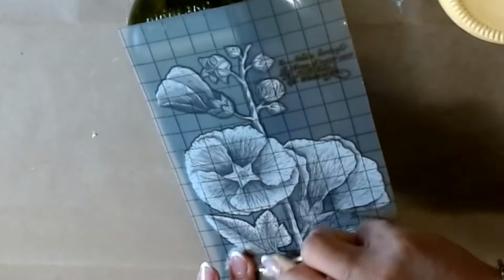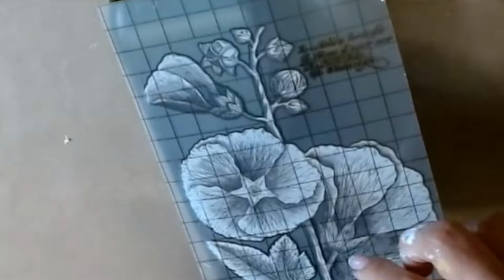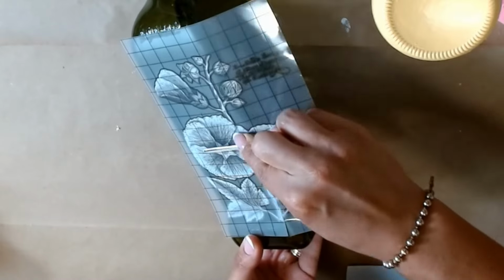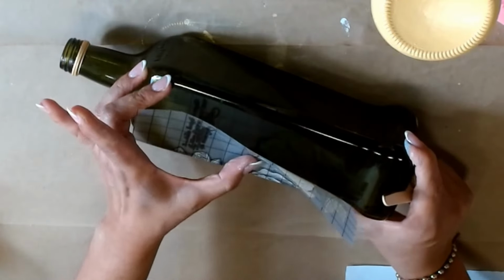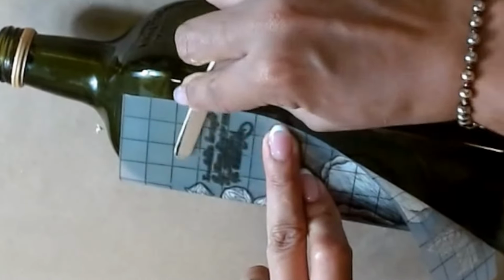And once I do that, I'm going to fold it over very carefully, trying my best to keep it tight on the edge. And before I fold it down on that side, I'm going to cut a little bit of the bottom to help it fall nicely. Once I got that edge pressed down, I'm going to carefully lay the transfer down and just rub section by section. You could also separate the wording by cutting that section out, and that might make it a little easier for you as well.